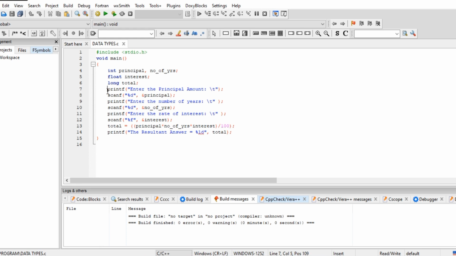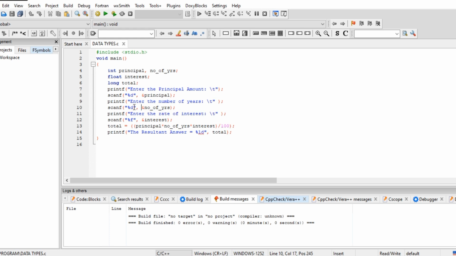This is printf: enter the principal amount, and that will be printed. What is the \t? After this semicolon, if I want 8 spaces to be left out, I can use this tab, which is called tab space. This is another input statement for getting the value for number of years. Since it is an integer variable, I declare it with %d.